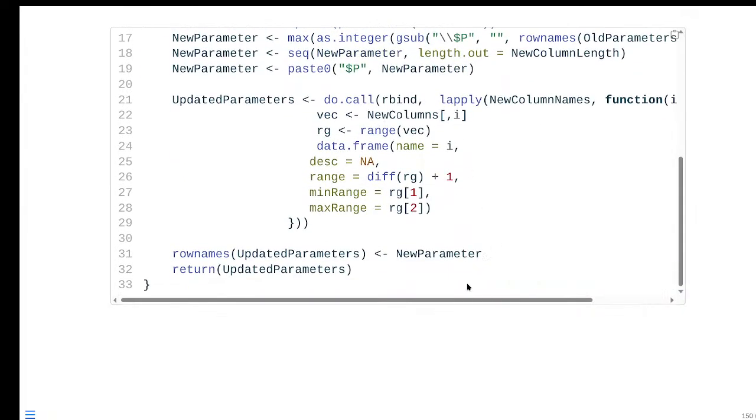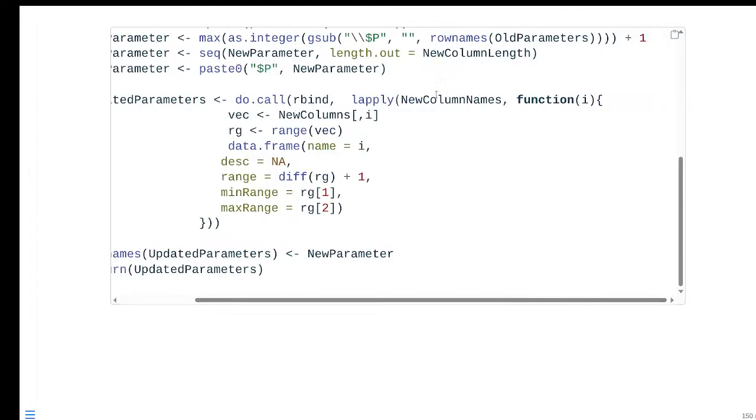So we are running lapply, which is our iteration through the new column names, and it's being passed to a function that's getting written in place. So remember, the vector is basically isolating out that original underlying data from our matrix, and then we're running the range function on it to see what the actual range was in a numeric kind of style value.